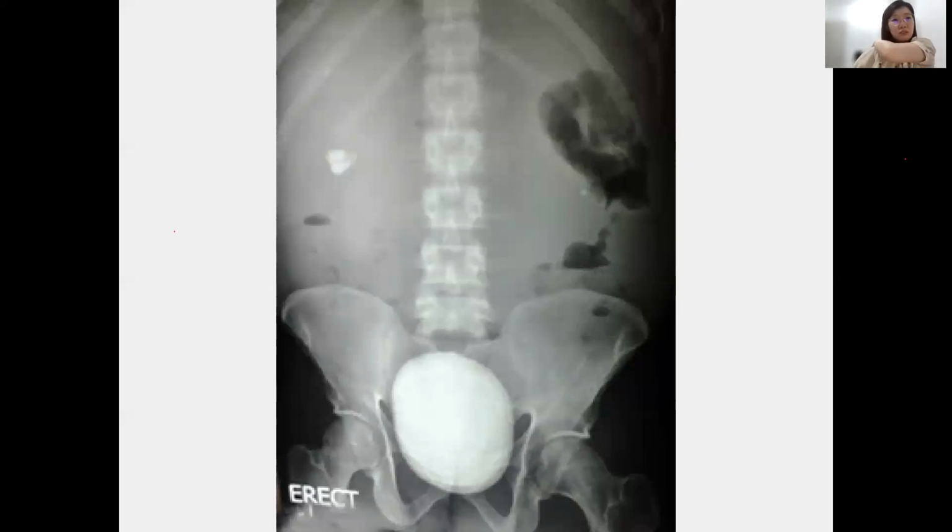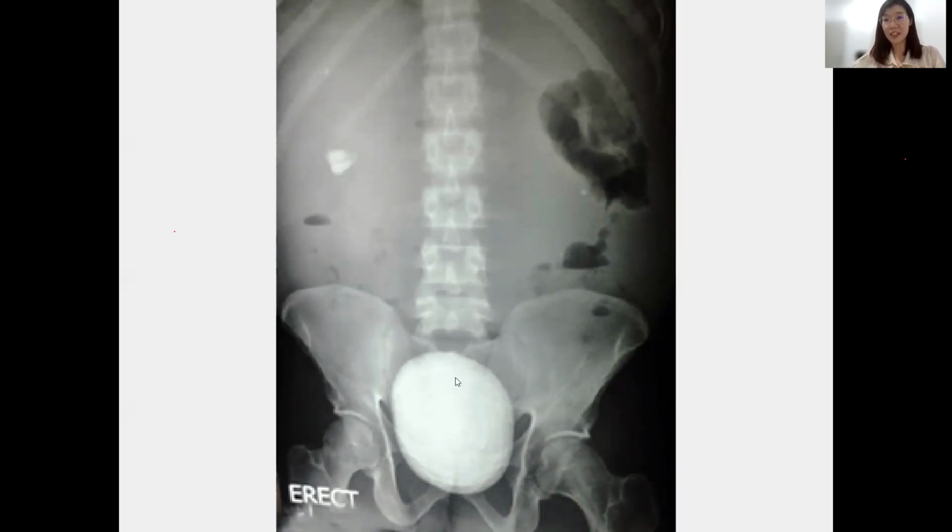Where is a stone? Yeah. Bladder stone. Yeah, this is a big bladder stone here. There's also a renal stone here. Okay. The bladder stone can really be this big, because I have seen a real patient coming with a big, huge bladder stone.